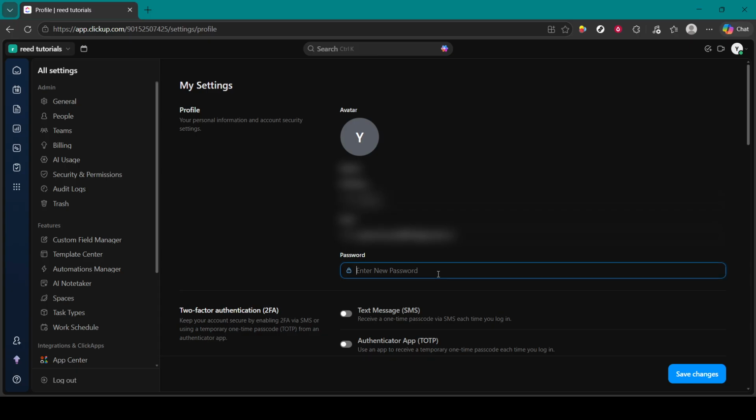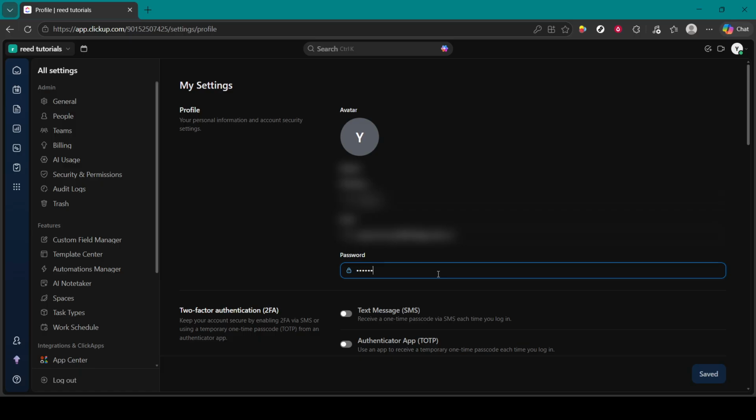You'll be prompted to enter your current password, then your new password, and finally confirm the new password by typing it a second time. Take a moment to create a strong, memorable passphrase. Aim for at least 12 characters and mix in upper and lowercase letters, numbers, and symbols. Avoid using anything easy to guess, like common words, repeated characters, or details that could be found online. If you use a password manager, generate a unique password there and paste it into the fields to reduce typos.